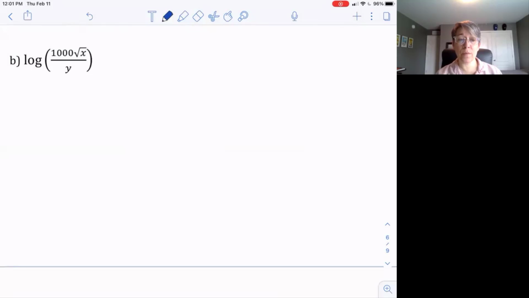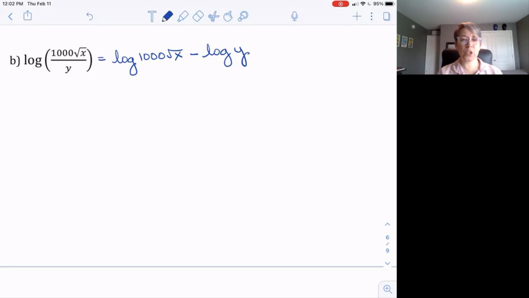In our next logarithm, we have a couple of operations. We have multiplication on the top, but we also have division. So let's work with that larger operation of division first. Remember, when we're dividing like bases, we subtract exponents. So when we're dividing the argument in the logarithm, we're going to split it up with subtraction.